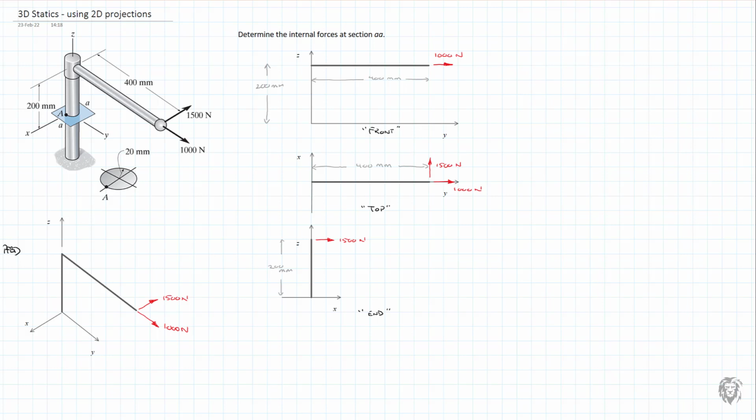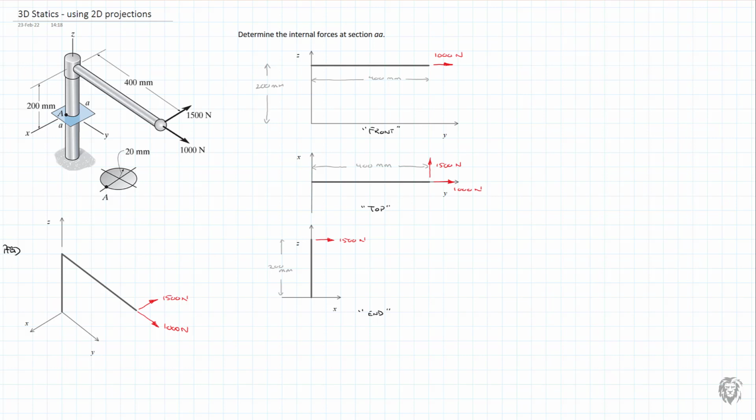And so all of this is just a representation in the three views of our partial free body diagram, which we have drawn below the actual picture of the problem, or statement of the problem, down below. And what we want to do is we're going to basically do our statics. We're going to look for the internal component reactions at our plane AA from each of these forces. And we're going to use a combination of our 2D views and our 3D view to record them and see how they interplay.